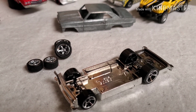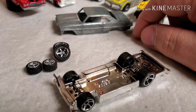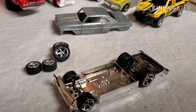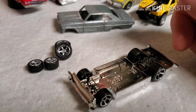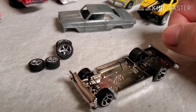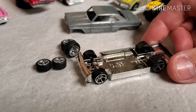On our Nova, normally I start with the body because I like the metal work, and then go down to the chassis. Usually end up with the interior last. But everybody knows that when you're building a car, you really start with the chassis and work your way up. And when you clean, you start at the top and work your way down. Well, I never did that well in school, so this time we're going to do chassis first.